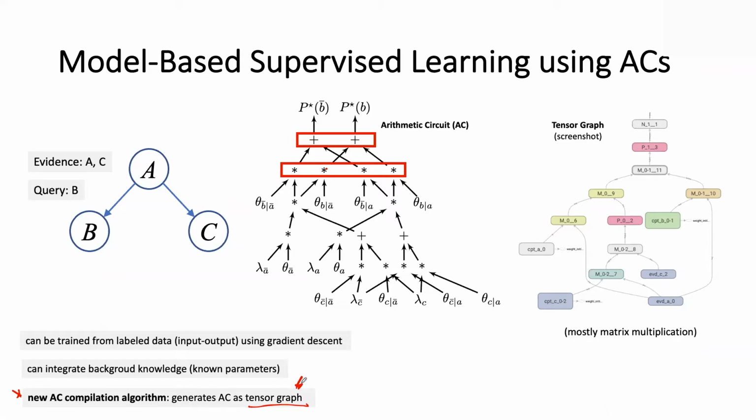Just so that you get to see a more concrete usage. This algorithm that I mentioned, which basically goes from a graphical model to an AC in the form of a tensor graph, can exploit unknown functional dependencies, meaning you can come and tell me, by the way, I know that C is a function of A, but I don't know what that function is. That algorithm knows how to take advantage of that and can generate exponentially smaller ACs in that particular case.